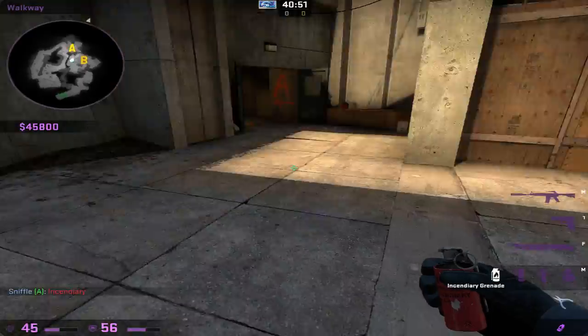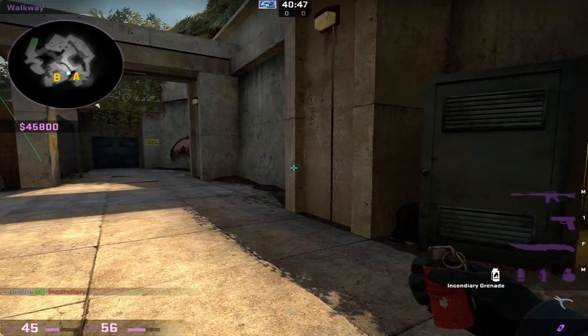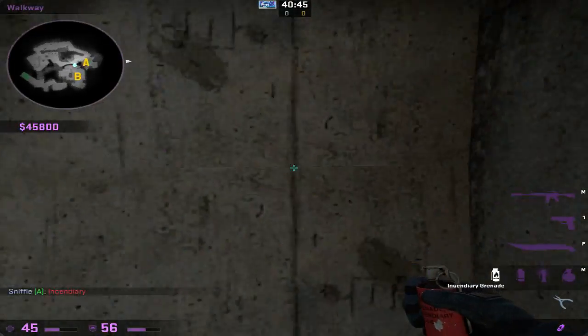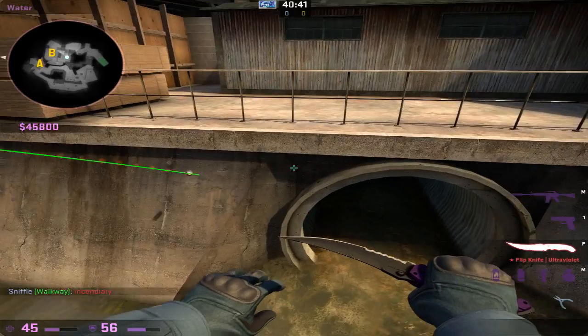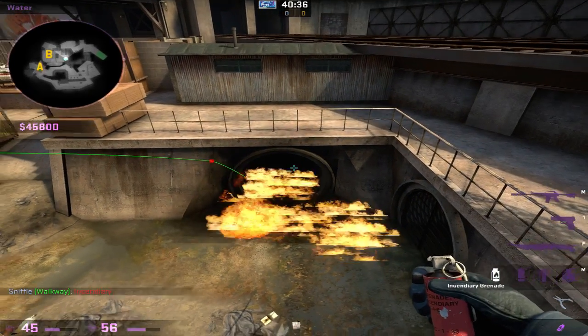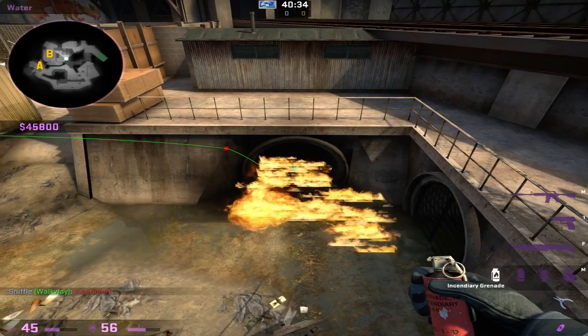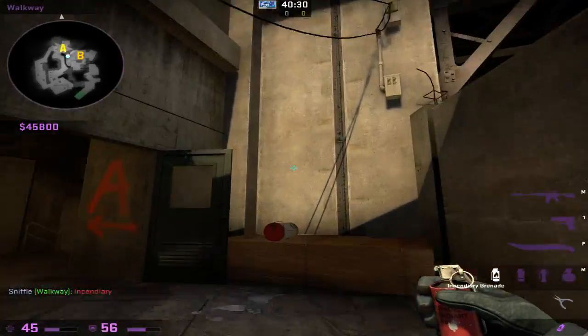Next view is from this section, from danger to stop rushes. Basically, you'll jump into this corner, aim at the bottom left of this window, and it will bounce off of this section and land just there to stop any rushes coming out of the surf pipe.